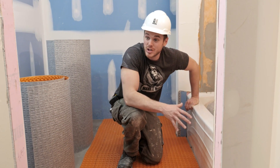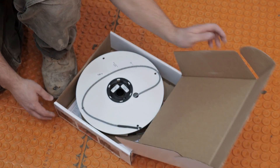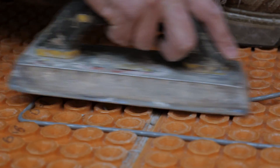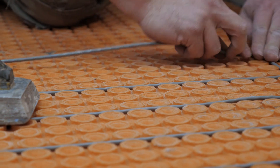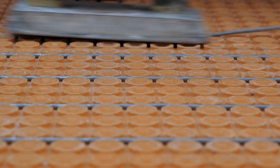Schluter has made it so simple and efficient to heat your tile floor. You can literally take the coiled wire, run it through your bathroom exactly where you want to heat it. I already know where my vanity is and where my toilet is, so I have to stay away from both. I'm going to run my coil around those areas, giving three studs in between each wire, allowing it to heat the tile properly.